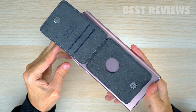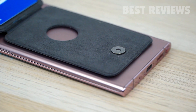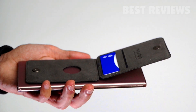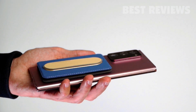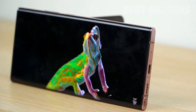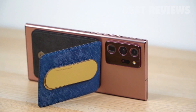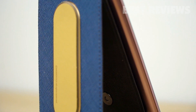This is what the actual interior of MagCard Grip looks like. You might be able to see there are magnets on the back, so when you put your phone in there, it allows you to close MagCard Grip and it secures your phone in place along with keeping your cards inside. You can also use it as a stand to prop your mobile phone up in landscape or portrait positions, so you can easily watch a video or play games.